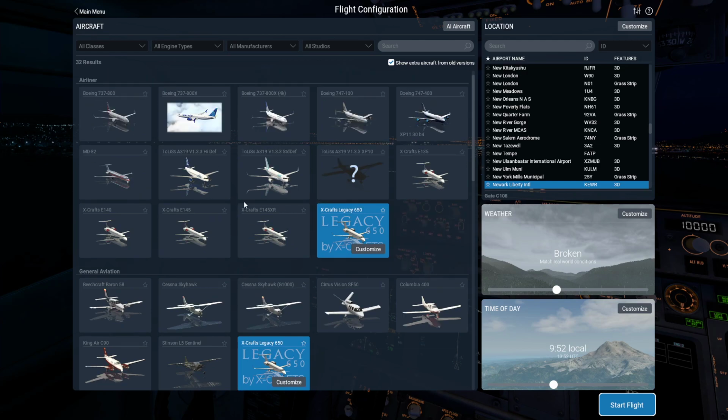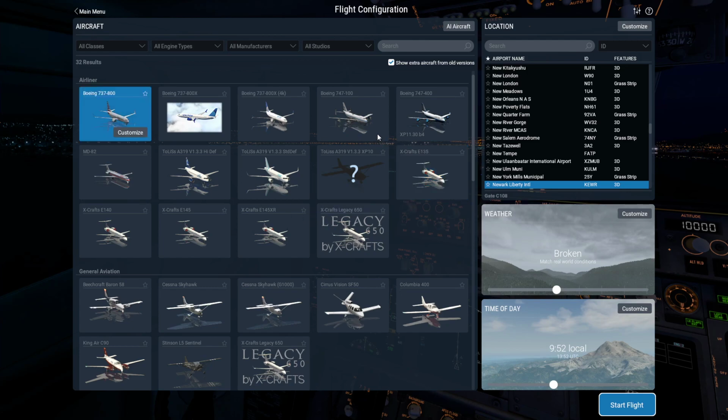So anything that you need to update with Skunkworks, you cannot use to go into an update, i.e. any of the Embraer jets made and sold by X-Crafts, or anything that X-Crafts sells on the xplane.org store, or as I like to call it, the org store.